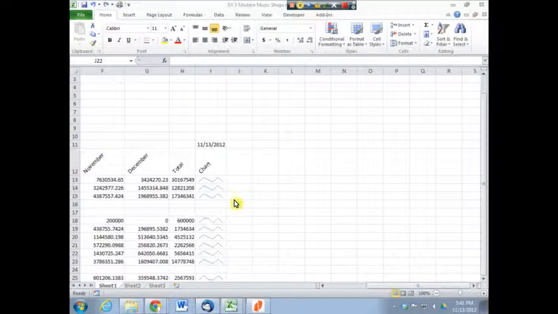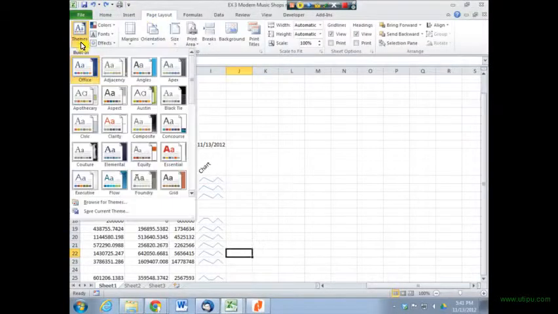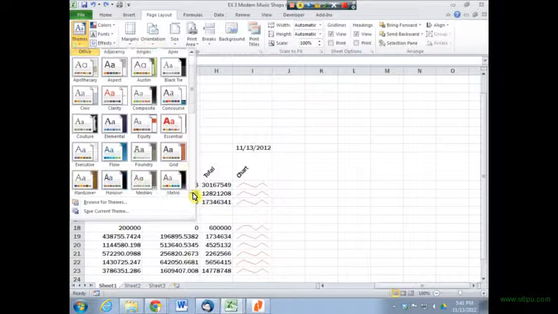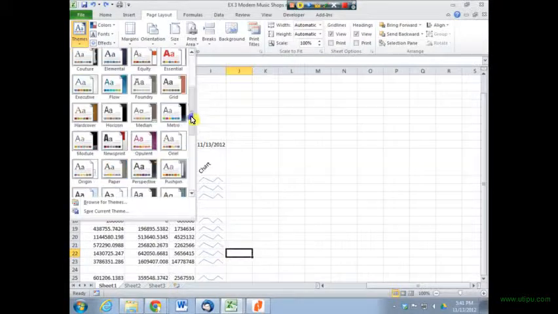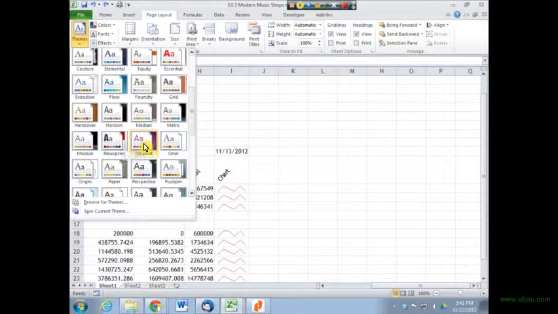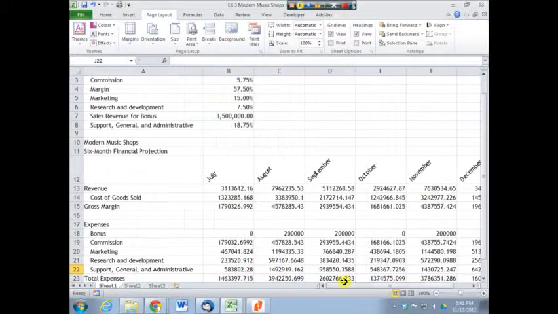To begin our formatting, we want to change to a different theme than the one we have. So we're going to go to Page Layout, come over to Theme, and the theme we're looking for is this Opulent, the one with the purple. Whenever we changed our theme, you noticed it also changed our chart. So my chart is now purple. That's going to correspond with the rest of the formatting we're going to be doing.